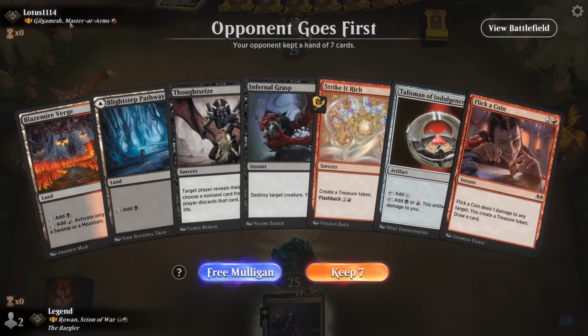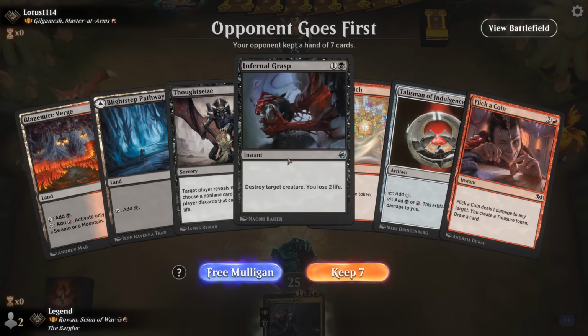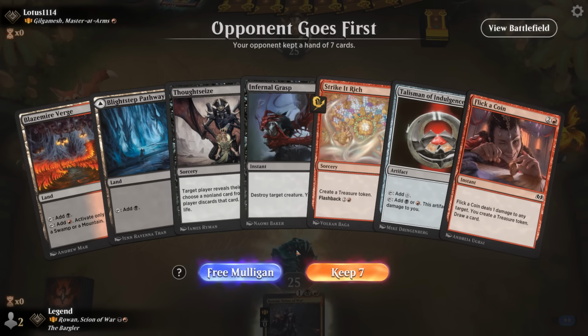Okay, we're on the draw, facing Gilgamesh, Master at Arms, so red equipment. Well, we have some instant speed removal, a bit of ramp. Not a lot of card draw, just Flick a Coin to cycle. So that's maybe the limiting factor here, but I think we still keep.